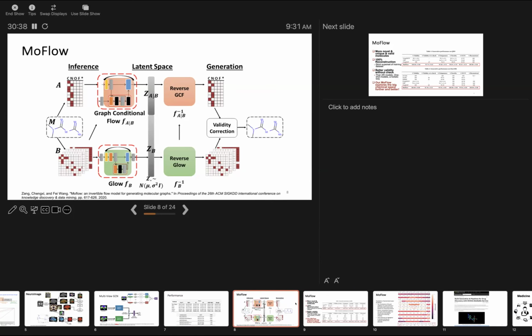And this is, if you now look at that, fairly straightforward. So you decompose the graph into the connections, and also that's the bond. That will be a tensor, right? And also the different type of atoms, and you generate 2 flows. So one is working on the bond, the other is conditional flow, condition on the bond and how the node is generated, and you have a latent space distributed. It's spherical Gaussian, and you use a reverse flow to reconstruct that so that you can do some generation, and from latent space linked to another layer of predictor, you can do some property prediction.